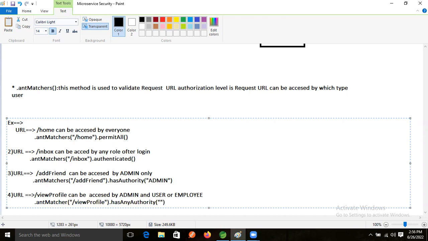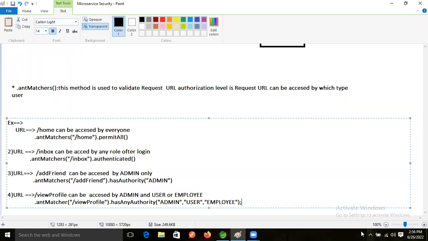Inside that, what will we do now? The first argument we will give is admin. Another argument is user. Another argument is employee. Like this also we can perform the operation now, guys. So fine now, guys.